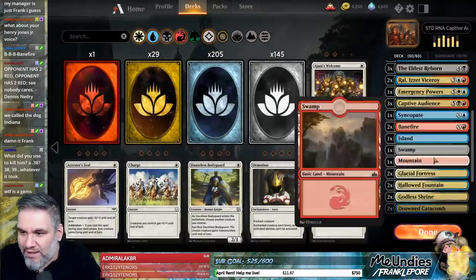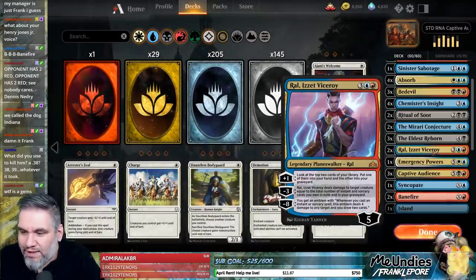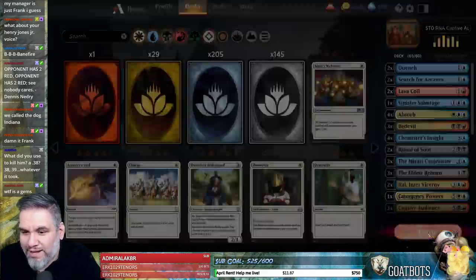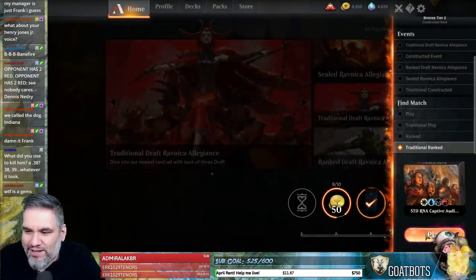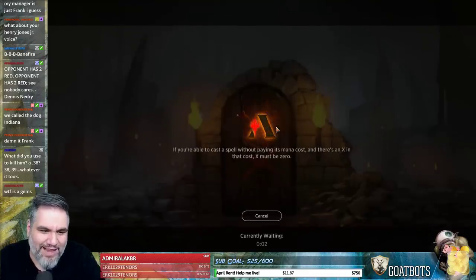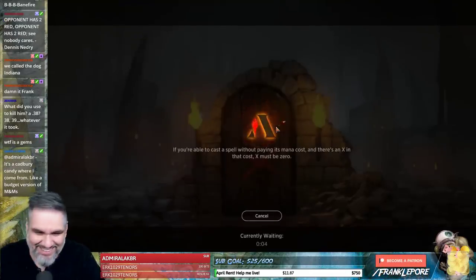Do we want to change anything? I like the mana base there. I like the Eldest Reborns. Bedevil and Absorb are great. The mana worked that game. We didn't see any flaws in that particular game. So, we'll keep going.